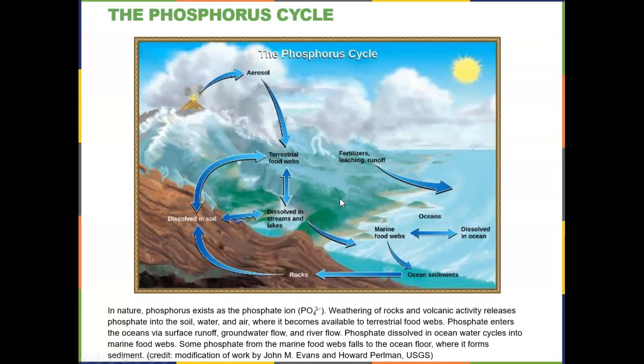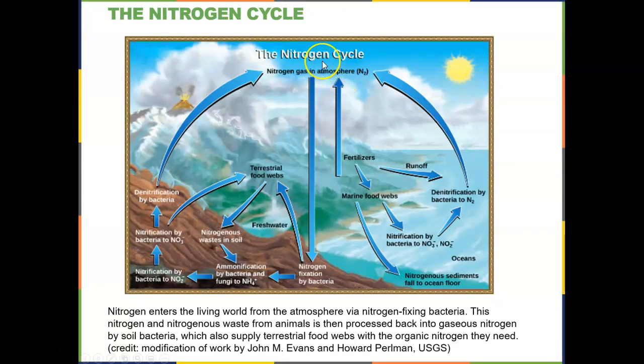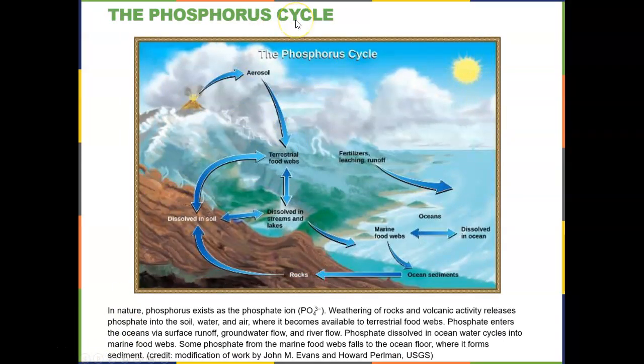Our next elemental cycle is the phosphorus cycle. Now, phosphorus is found in nucleic acids, and it is very important for nucleic acids like DNA and RNA. I forgot to mention that in the nitrogen cycle, the reason why living things need nitrogen to cycle is because nitrogen is found also in nucleic acids, DNA and RNA, as well as in proteins. So it's very important for nitrogen to cycle. In the phosphorus cycle, the phosphorus is found in nucleic acids, DNA and RNA. So we need that to cycle.